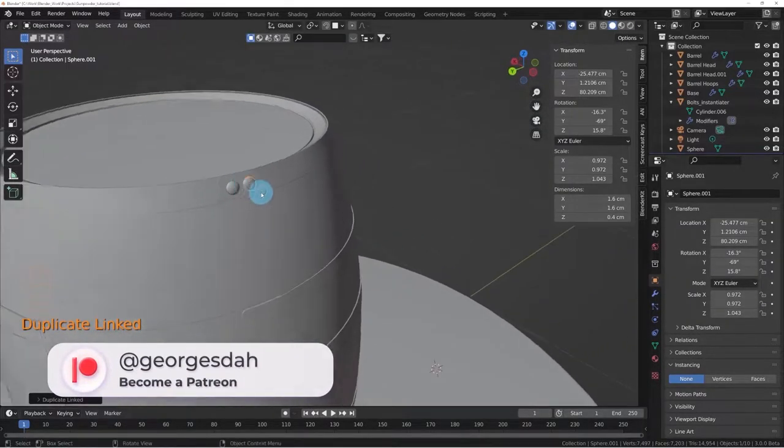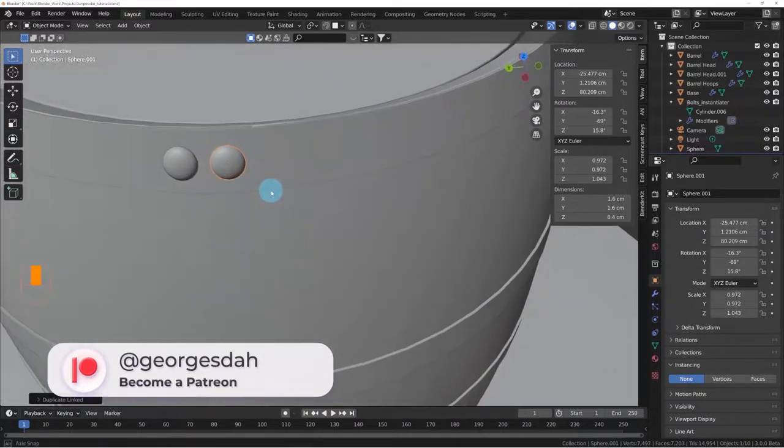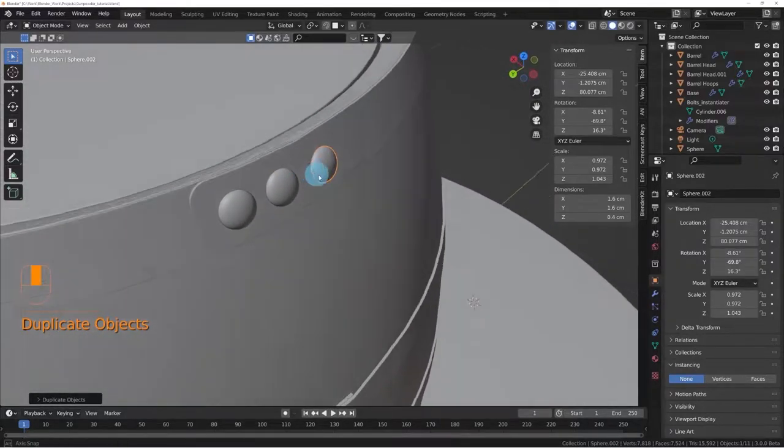Now, how is this different from Shift D? To show the difference, I'll skip this selected and press Shift D, and bring it here to this face. We don't need three, but just to show you, I'll delete this later.